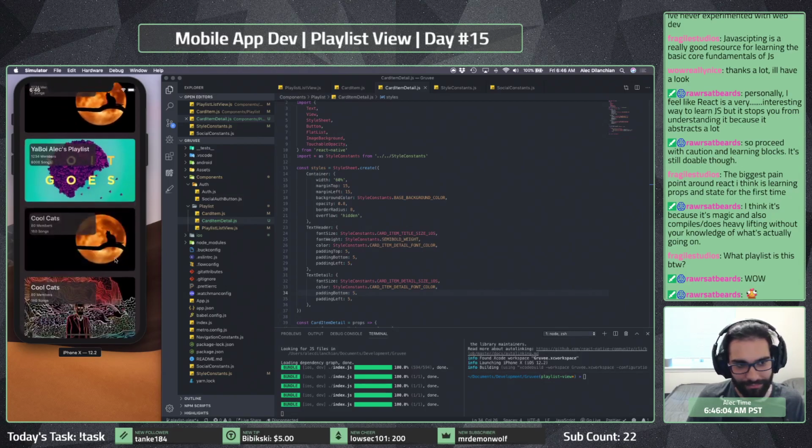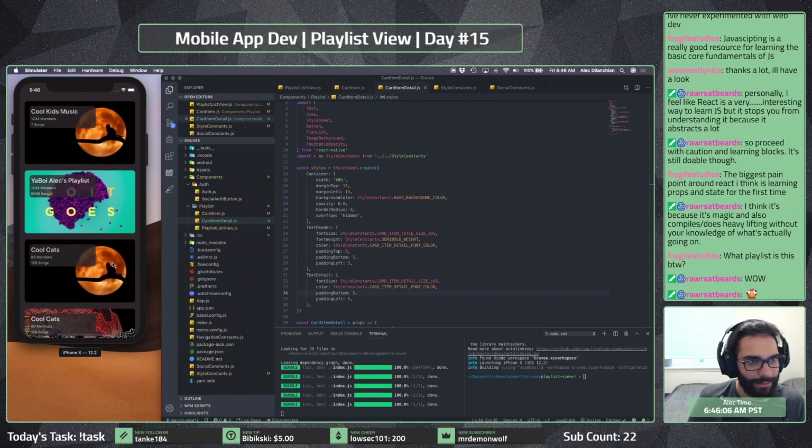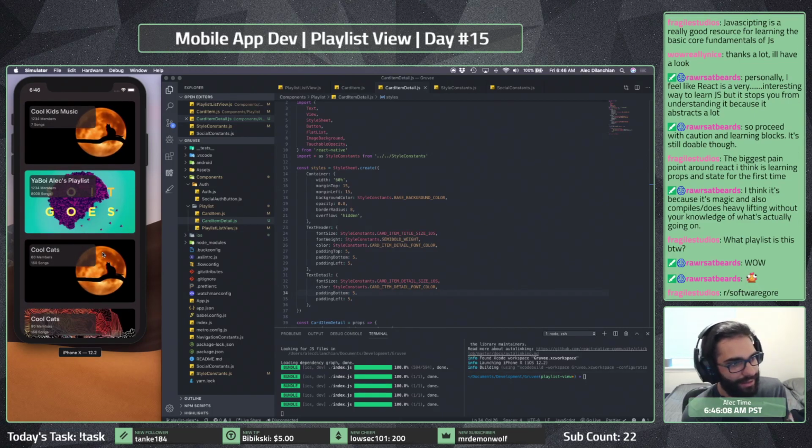Okay, so I think I'm going to keep this. And so I guess, I don't know, should this expand with the content? Should we not even care about the width?